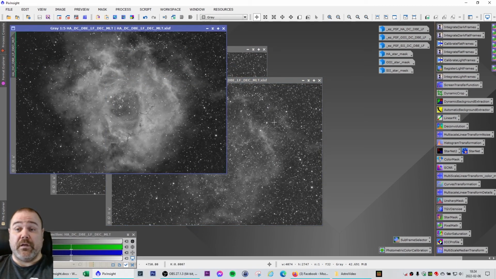The final step in my processing workflow for the linear phase is to actually permanently stretch the images, making them non-linear. Now there are a few ways to do this. You can manually stretch them using the histogram transformation that I will show you in a minute. You can also copy the auto stretch settings from the screen transfer function and apply those like I did with the cloned masks earlier.